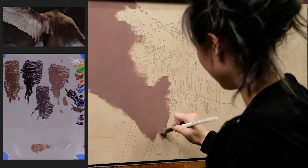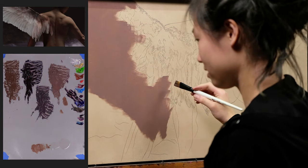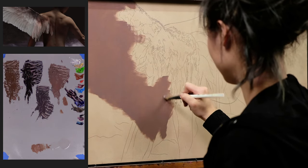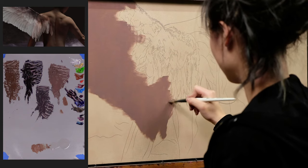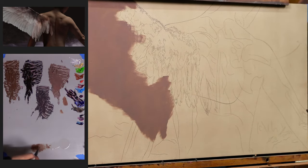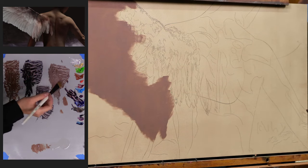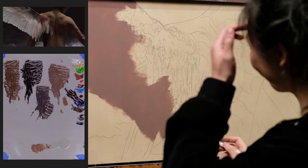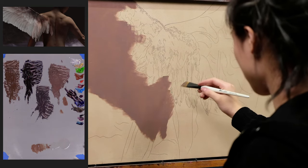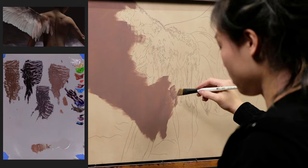So back to the painting here, I'm watching you put in this kind of flesh tone, grayish, yeah, peachy color, into this wing. Looking at the reference, the wing looks pretty white, so what was the decision there to choose this reddish hue undertone for the wing?